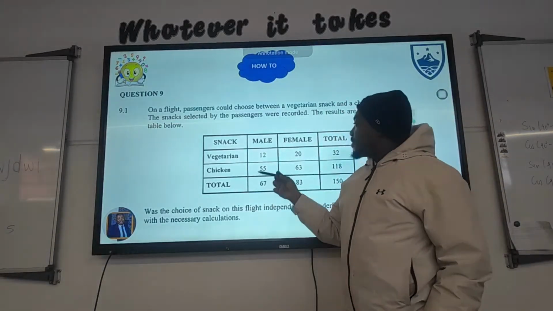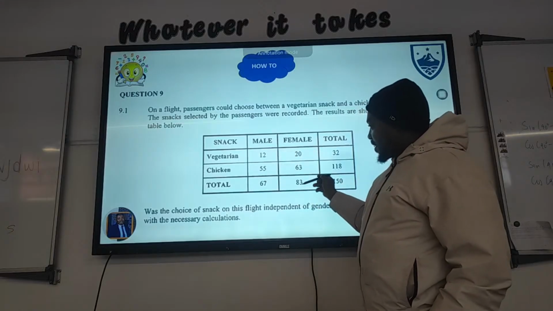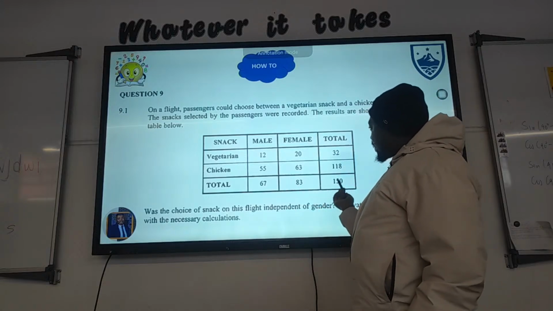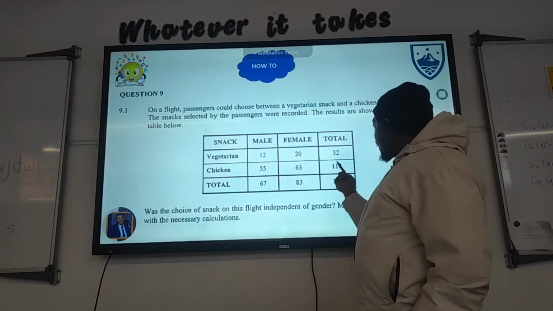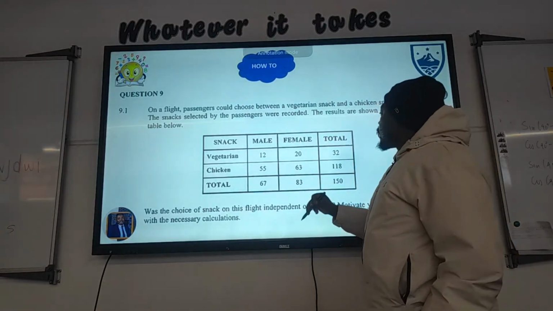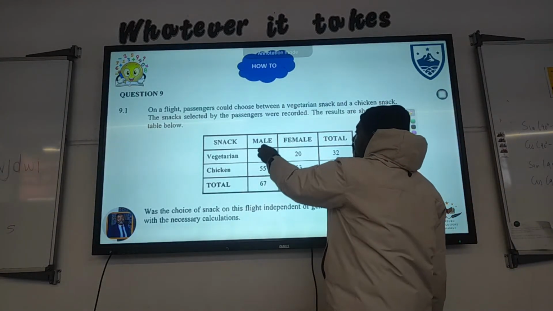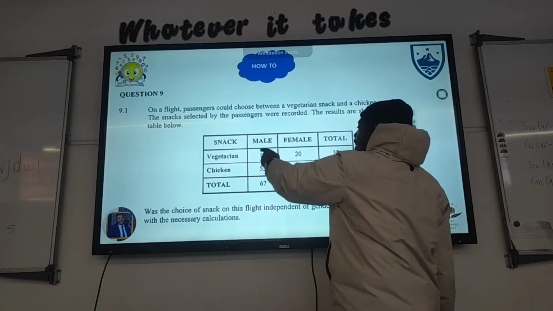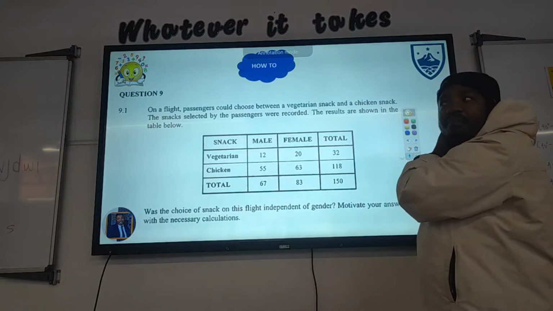When you tally these numbers as you go down, this plus this will give me that, this plus this will give me that, and this plus this will give me that. Also this plus this must give me that. So on the sides and at the bottom are totals, so you can just add them. Sometimes you will have a missing number, so you know that this is the total, you can take the total, subtract one of the numbers given to you, and you get the middle number. If this is missing, you add these 2, you get this one. That's what the contingency table helps us to do.